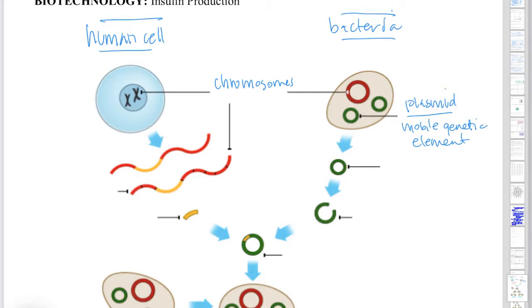And this is a little mobile genetic element, which just means it can be moved around. And so we exploit that in the lab. So the first thing that has to happen is the gene of interest has to be isolated, identified and isolated. So the insulin gene needs to be located in the human genome. And then it needs to be cut out of the genome using restriction enzymes. So now we've got restriction enzymes again. But now instead of fragmenting the DNA for DNA fingerprinting, we're looking for restriction sites around a gene of interest.